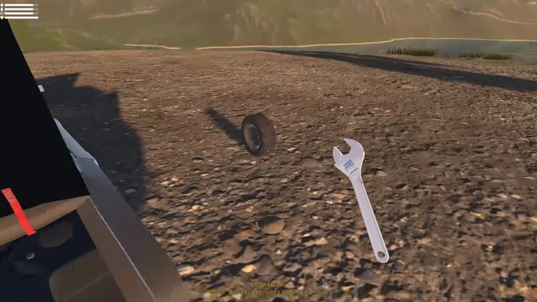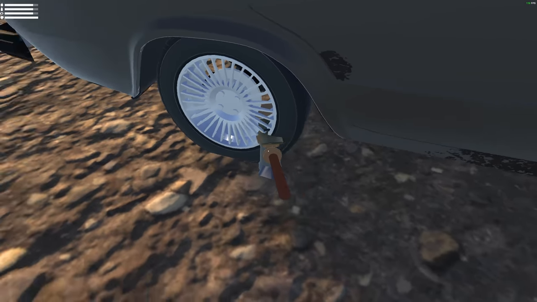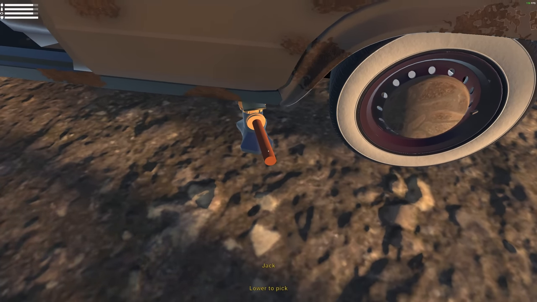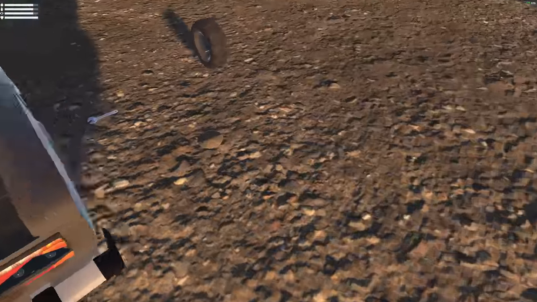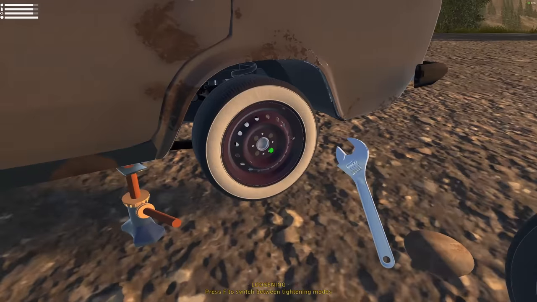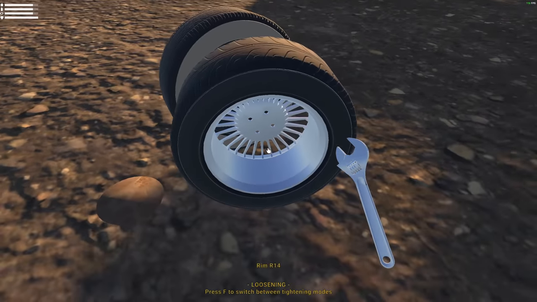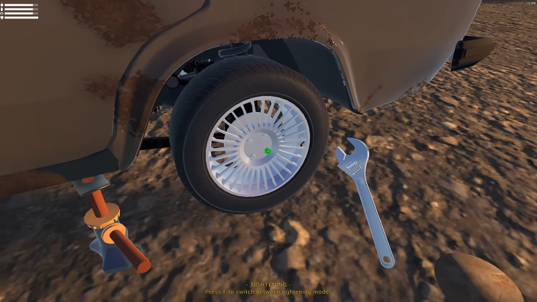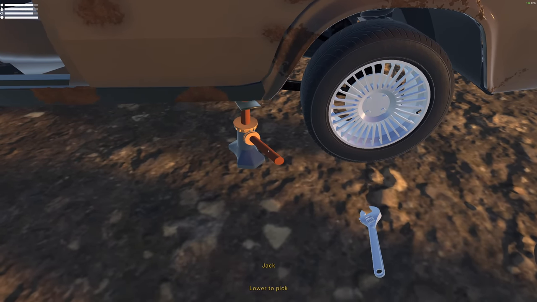All right. Excellent. And we'll go to this side like this. Jack this up. Excellent. Get rid of that. And the only reason I'm removing this tire is because, well, it's going to be better this way. Trust me. All right, so there we go. That's all back on.